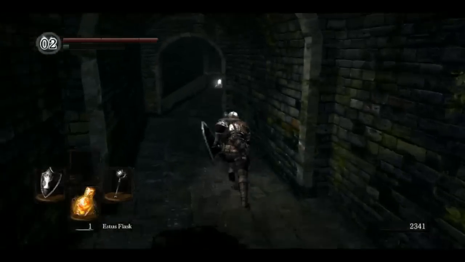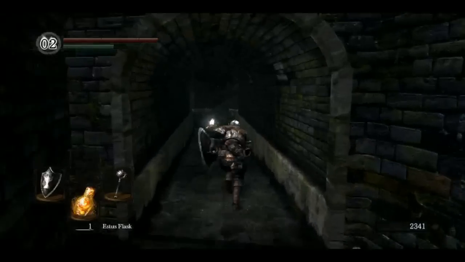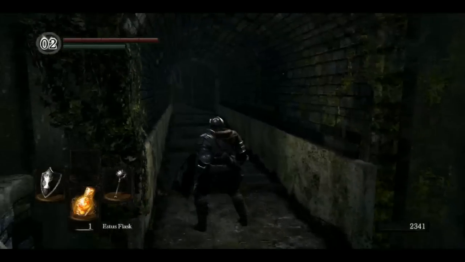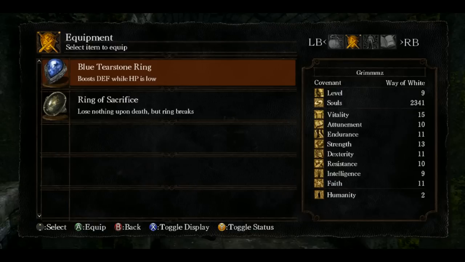And if you go back to the original spot, oh look, somebody died here. If you go back to the original spot, there's an item there. I think there's a ring. Some pretty good stats. Blue tier. I think that is the defense ring. Let me check. Boost defense is... well, okay, yeah, it's a nice weapon.